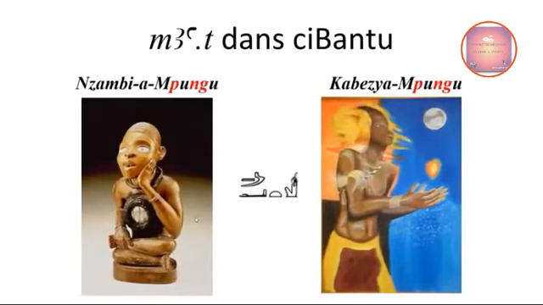So this is just some representations, some carvings in Zambia, Pungu out of Congo, and then Kabezia and Pungu. So the equivalent in Egyptian would be Amen Ma'at. This would be the Bantu and the Bakongo way of saying Amen Ma'at.